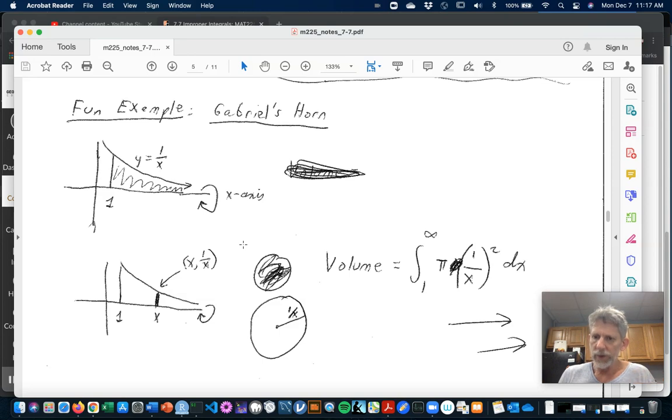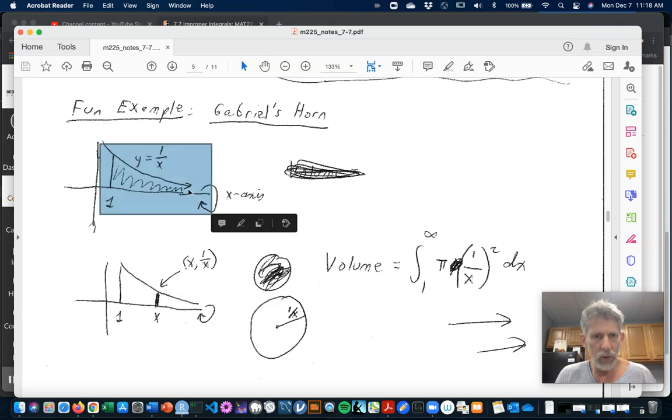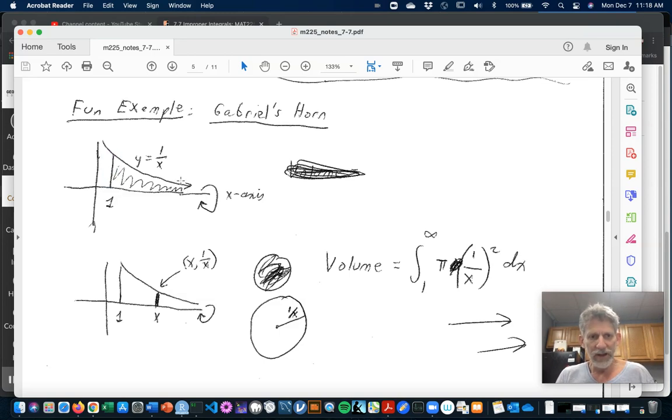I wonder what the volume of that solid of revolution would be. It's kind of like this. You've got this shape here, which is like a horn, because you can think of this end here as the end of a trumpet, and then it's getting thinner and thinner and thinner, but infinitely far out. It's like an infinitely long horn, and the tip of the horn where you would blow with your mouth is infinitely far away. That's why they call it Gabriel's horn. You imagine this angel infinitely far away blowing his horn, I guess.